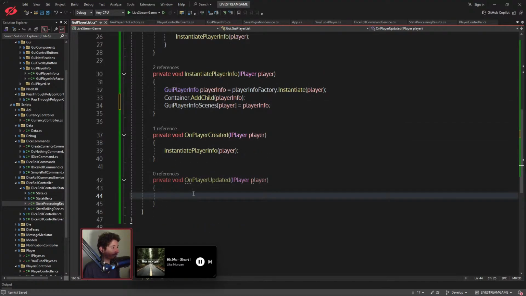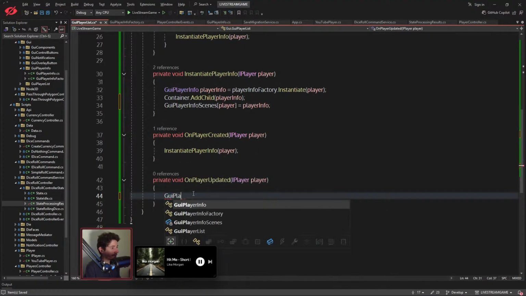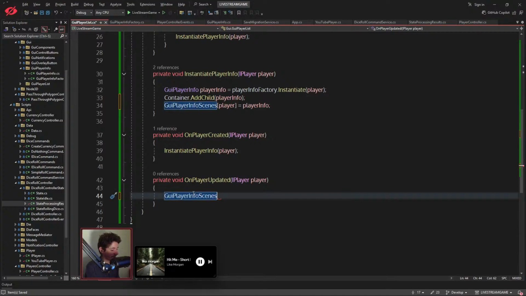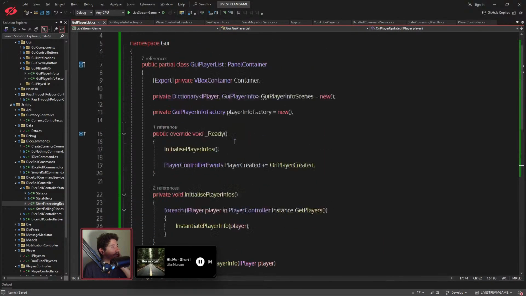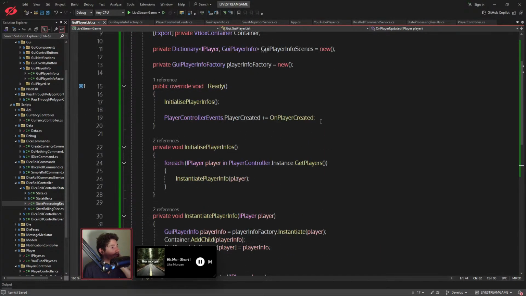Okay, so this way we can create a kind of, here, GUI player info scenes of player dot updates, and we need to watch something.